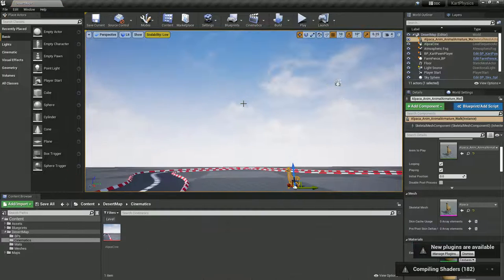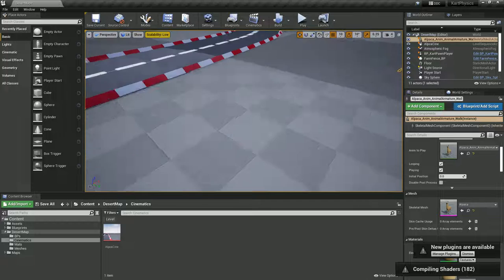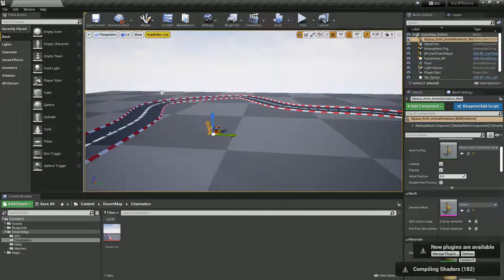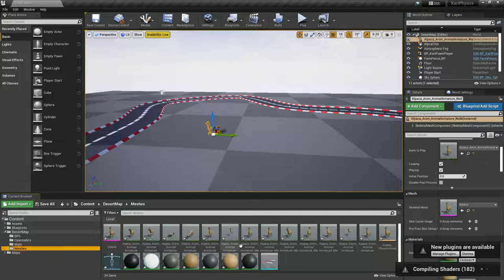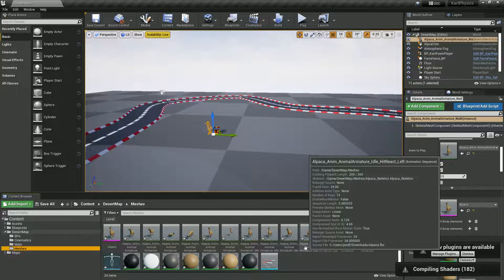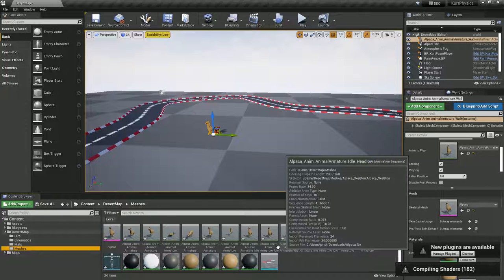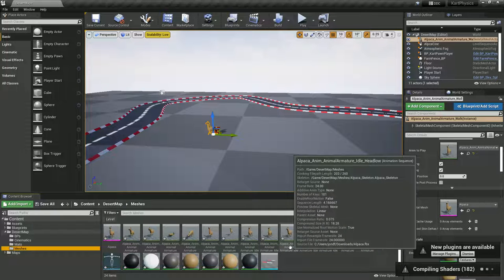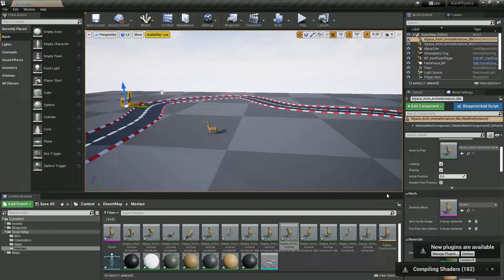Let's see if we've got... So we could add a couple of alpacas to our level. Maybe we'll add some grazing over in the background. Again, that's the complicated one, but we brought in a bunch of meshes. And like I said, there were some that were eating. Jumping to... So again, we can just add a couple of these maybe over here.